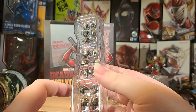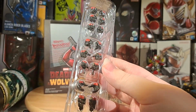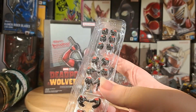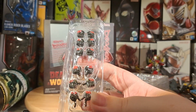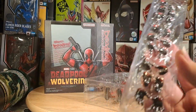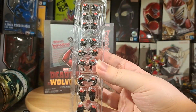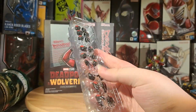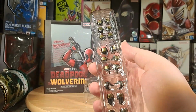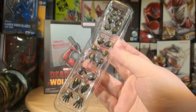All of them are very nicely painted and sculpted. I imagine it's the same as the previous Deadpools. There might be one or two more that are new. I don't know if the previous Deadpools came with these, but I'm pretty sure most of these hands are the same as the ones that Deadpool figures have been getting for years now. But they are expertly painted and sculpted. They got the little bit of red, mostly black. They have that nice texturing, and they have the gold at the front, which is just so pretty. It's a nice flat gold, which is nice to see.